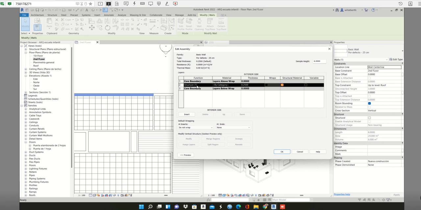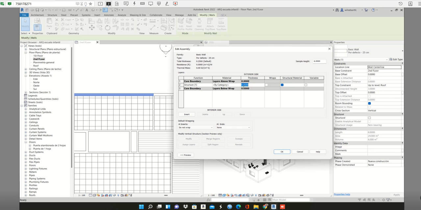The structure, for example, in the United States, I think you use a lot of this. It's like a metal structure, then you append pieces of wood, right? And that's how you make the wall. You can define that here, and you can tell Revit that this is going to be the structure, and you can define a thickness of that structure.